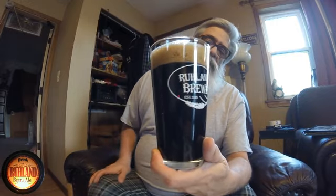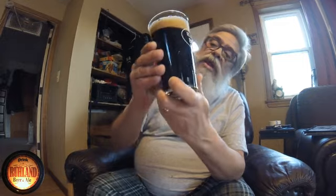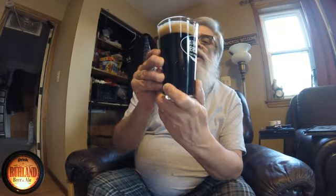The Ultra Diesel, this is the second year in a row I've made it. It's got a two-finger head that's dissipating rapidly. The glass seems to be clean for a change instead of a dirty beer glass. Let's get a smell on it. We smell the chocolate. Of course, we know what's in this. This is chocolate, the coffee. Chocolate and coffee prevail.